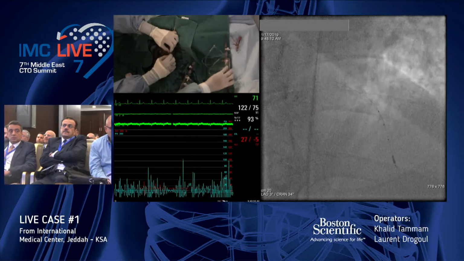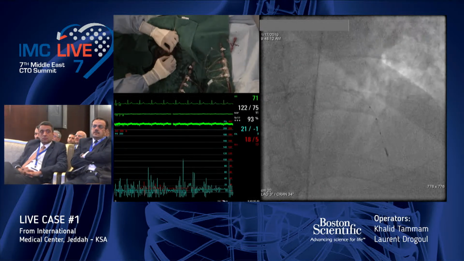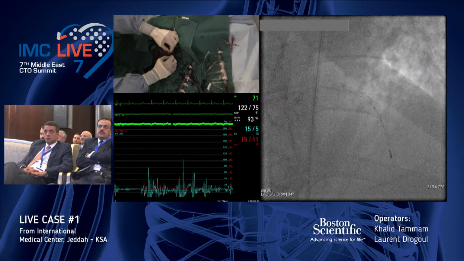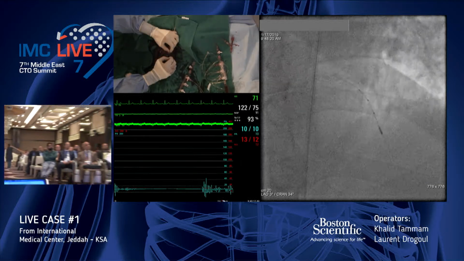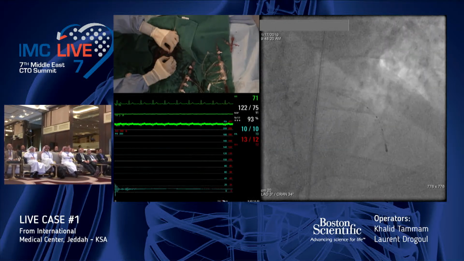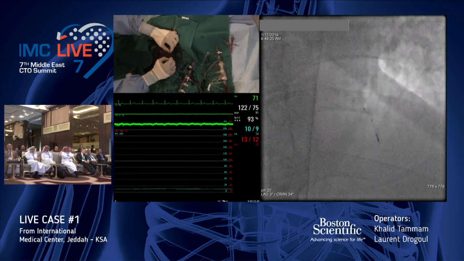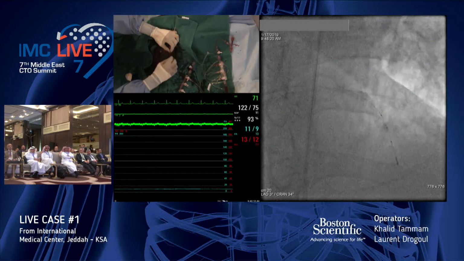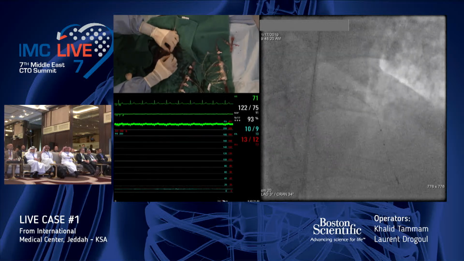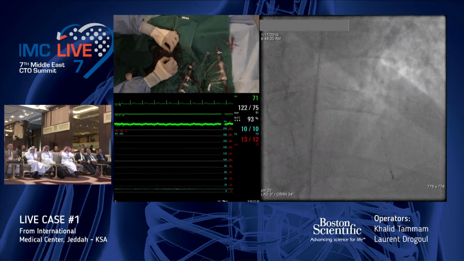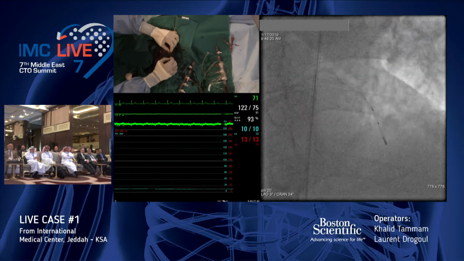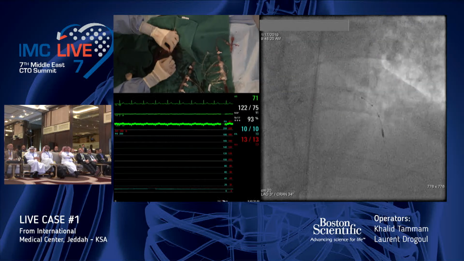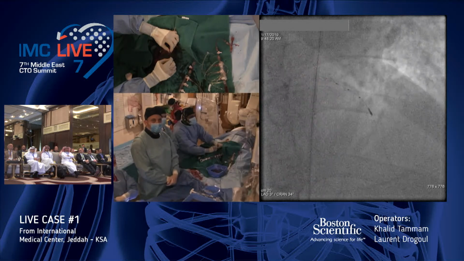We do not have the IVUS screen yet. Why is IVUS not working? Because of some technical problem. Can you make a pullback, please, Stéphane? Stéphane is going to comment on the IVUS. Pull back. Just to move the IVUS guide from inside, so as not to have a problem with thrombus.